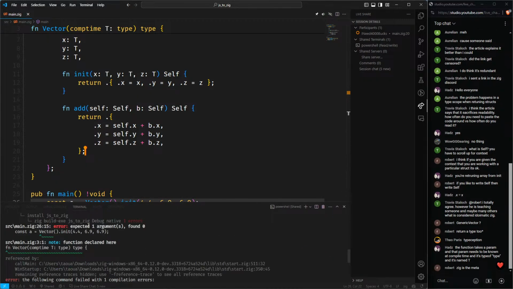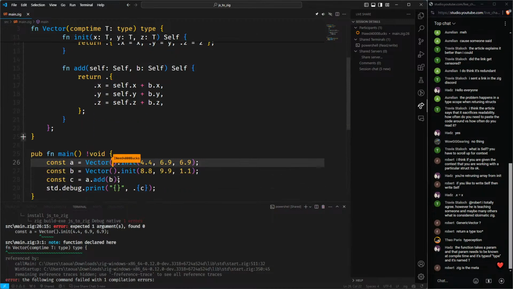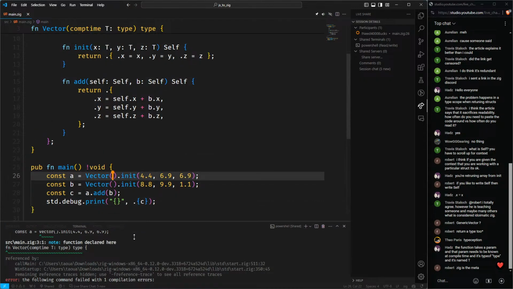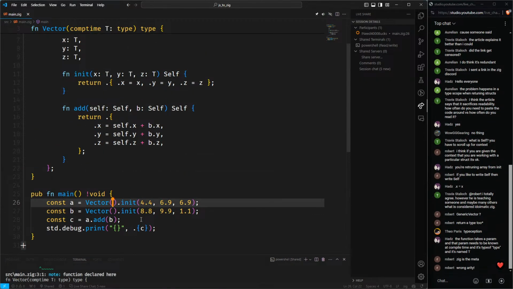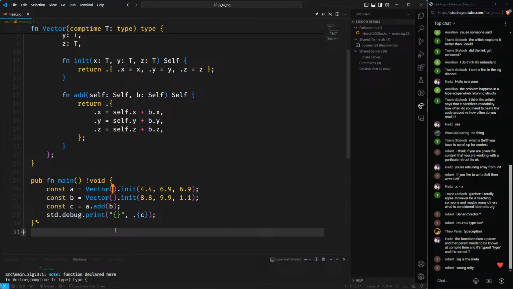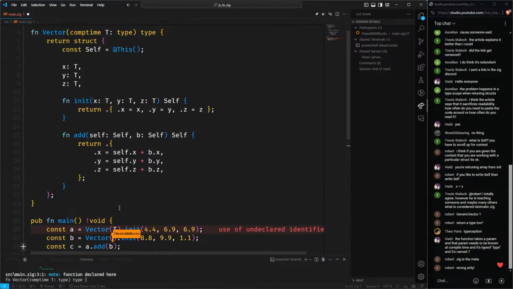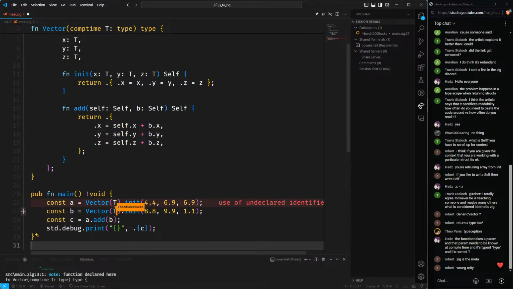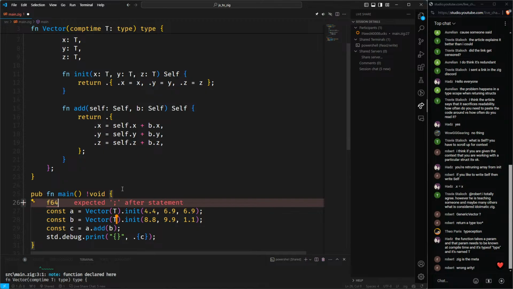Okay, so the problem that you have now, what is it? Read the error. So what do you need to put there, in your opinion? What do you think? Yeah, just try. But right now you need an actual type. You need to pass it some type, let's say f64.